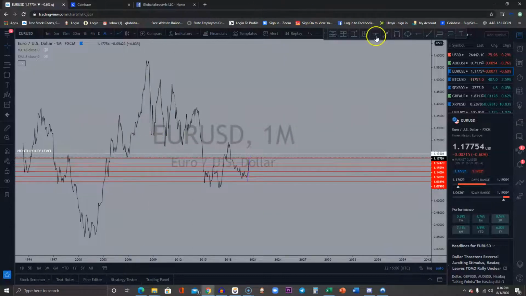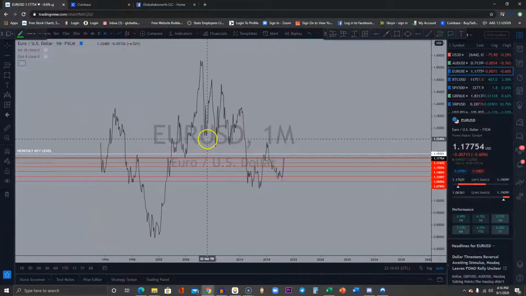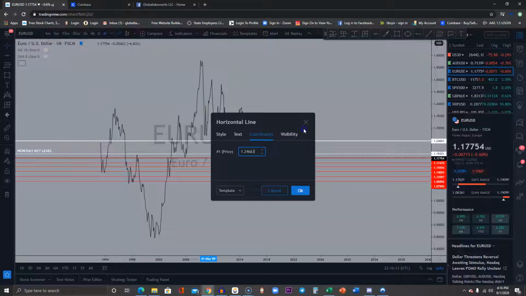Again, I'll mark up another one because I do see another heavy one. I'm going to say right about there would be another one, and I do have those just as white because again, they're major. That's a major indecision level in the market right there. So we'll go with that.